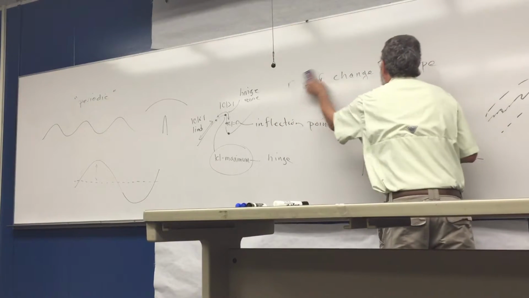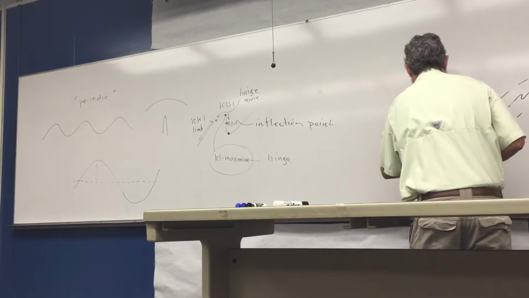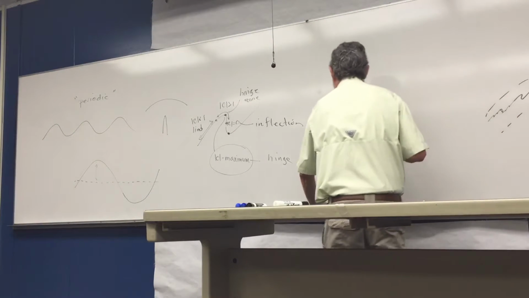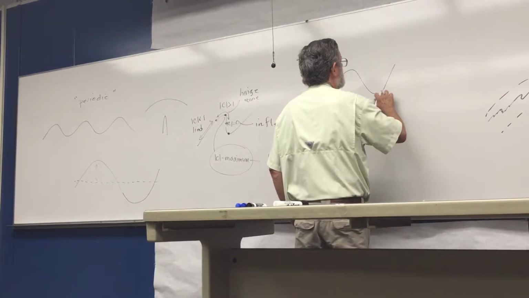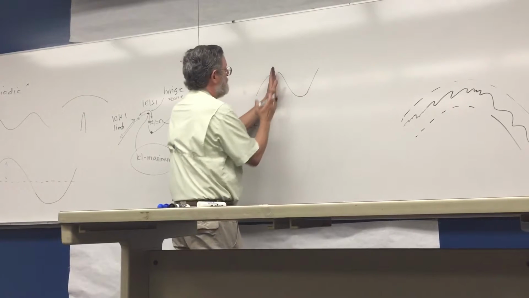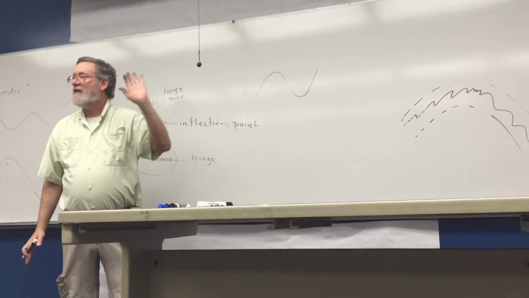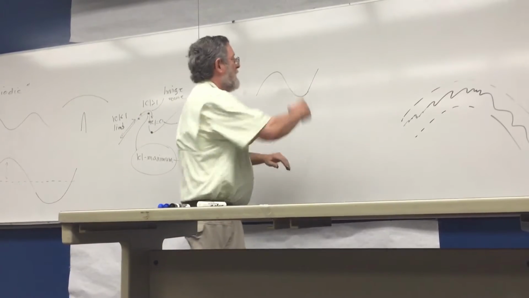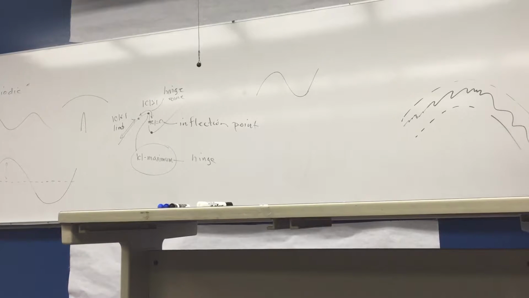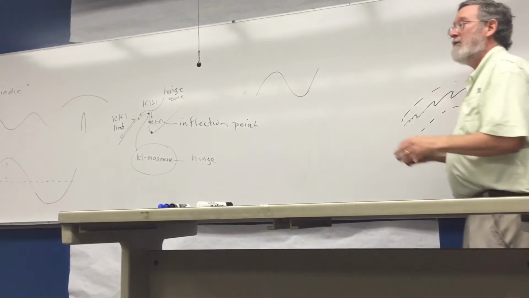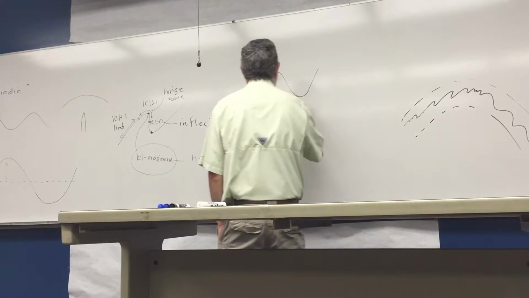Now, a few other things we want to note about folds, and we've drawn some. A lot of times we think of folds as these perfectly symmetric features. So if we take a mirror axis here, it looks the same on either side. That's a nice, perfect symmetric fold, and we tend to think that they're continuous forever and ever and ever. They don't change shape. Well, that's not reality. They can change shape dramatically.